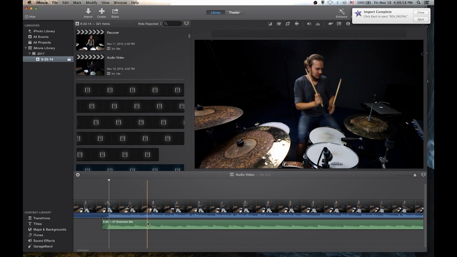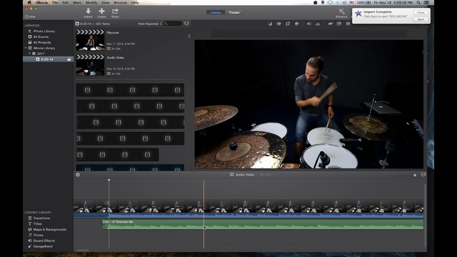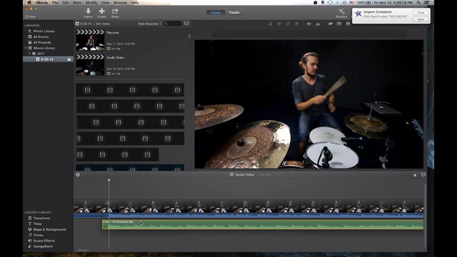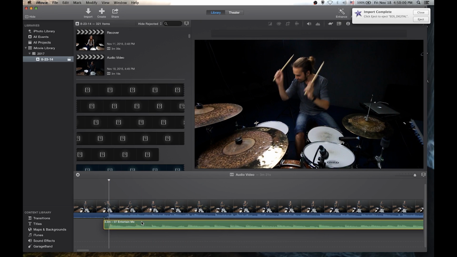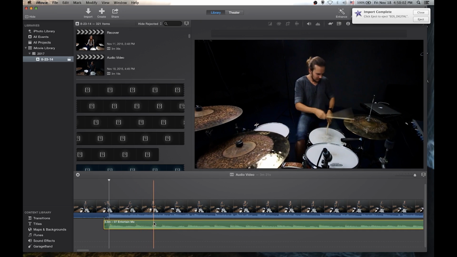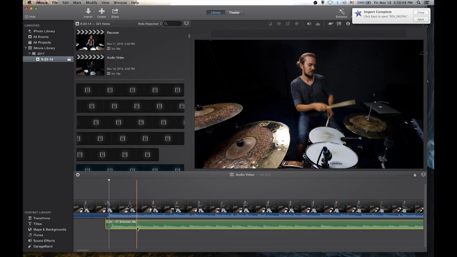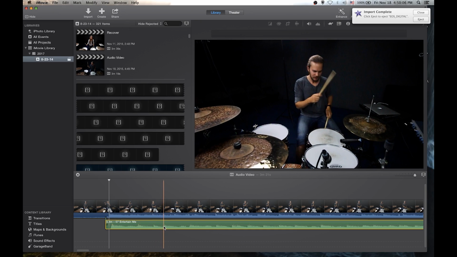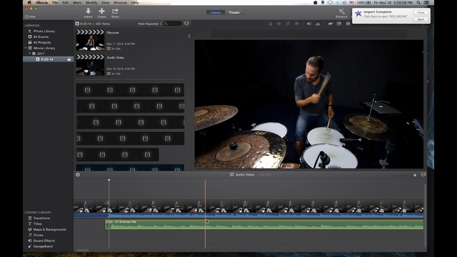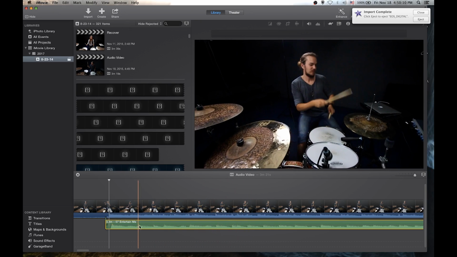You can see that I'm a little bit off here. So I was probably early on the first hit, so I'll just move it back a little bit. So you see now they're lining up pretty well. Usually these stronger transients are from drums. So you can see that they line up pretty well. That's going to be good enough.